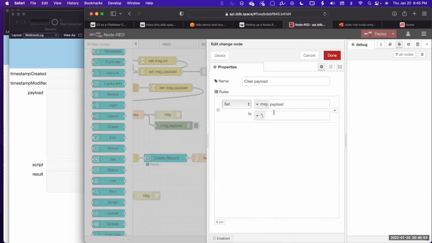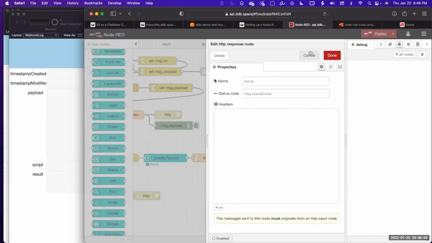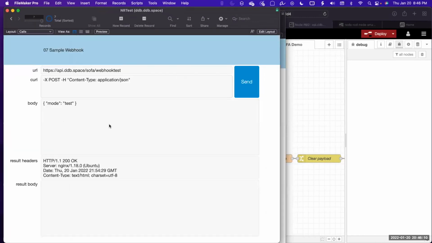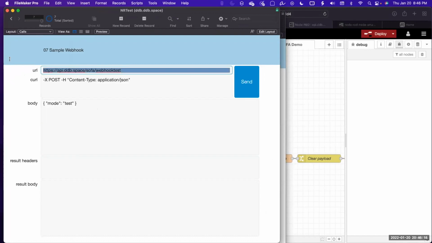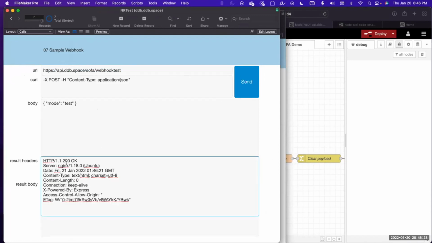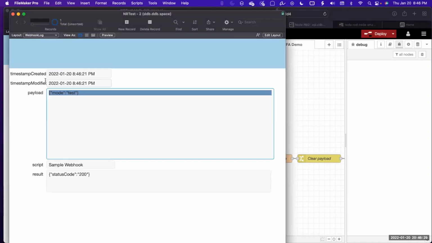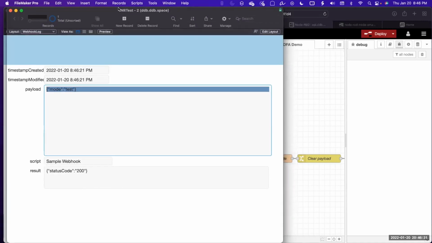And then I clear the payload out, otherwise it's just going to echo out the body that came in. I don't want to send that back to the provider, so I'm just sending an empty body back. And then this is the HTTP response node. So if I go to my little Postman thing here and delete this, I'm the provider and I want to send this object to this endpoint that I've provided. Click send, and I got 200 OK, which means that there probably is a record here, and here it is. This is the record that just got created through the web service.